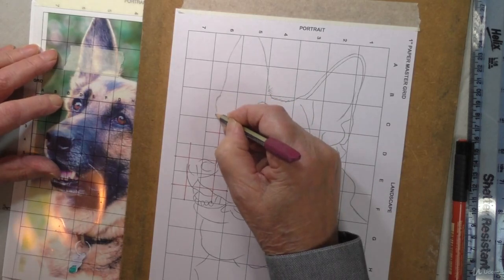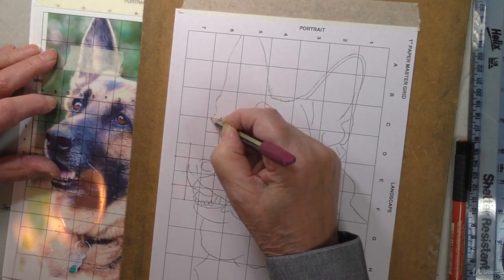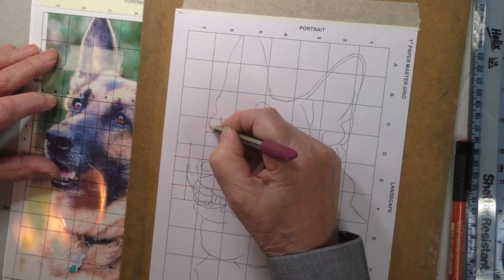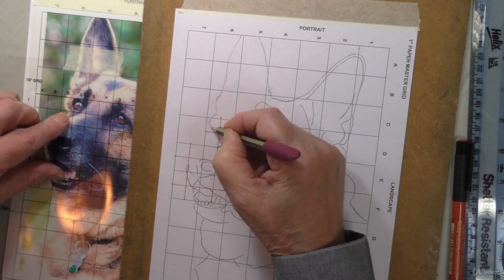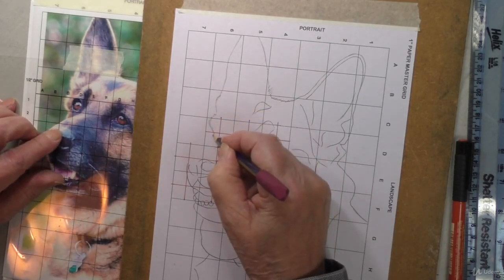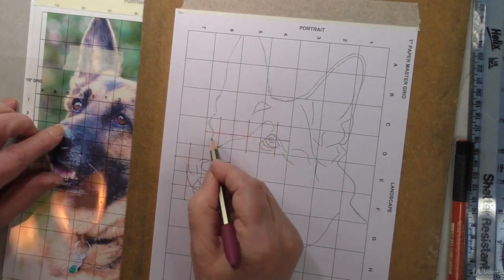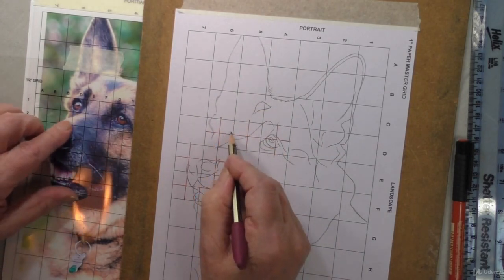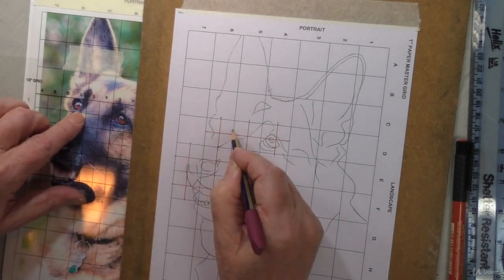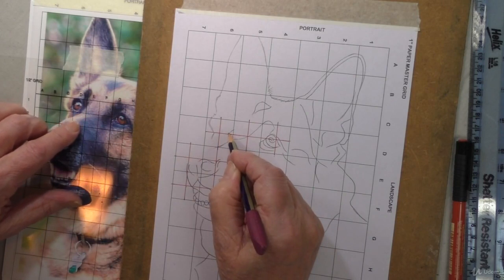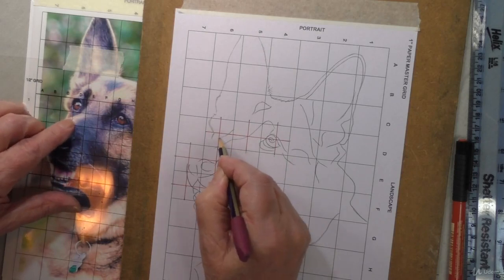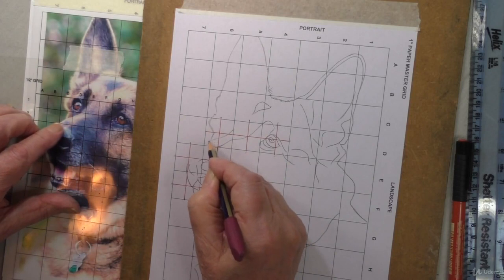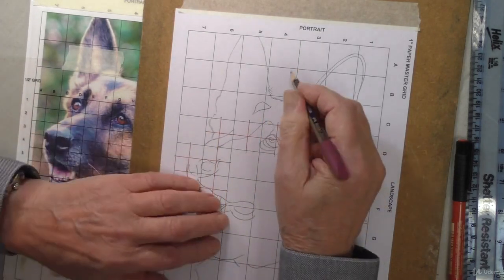It comes out a little bit there, comes down there. You can always go back over this again once you've established it and check it out. Then we have the eye coming down here and around there. Now this is where the half-inch grid comes in useful. We can see where we need to be in the half-inch, which is there, and then it breaks away and comes out there. Then we've got the nose coming down. That comes from that eye there, so it's there like that.